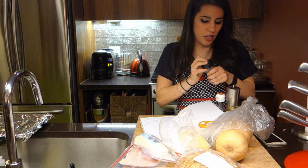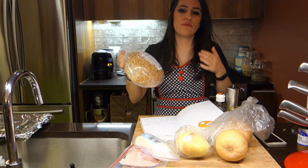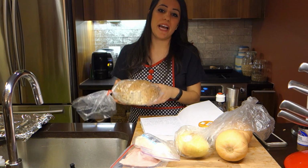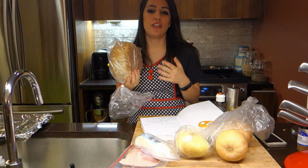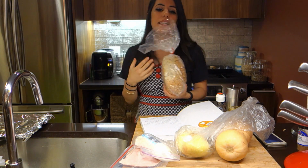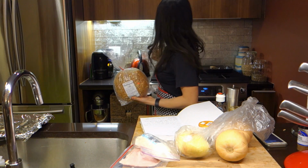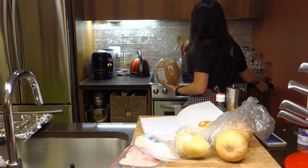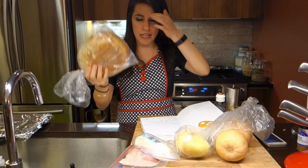There's my nutmeg. Okay, so for the bread, I basically have a whole wheat loaf. You can use any bread. I have a trick. I buy bread and I put it in the freezer, and then I only take out the ones I need. I don't take out the whole loaf of bread so it gets soggy. If I want to make a sandwich randomly, I just take it out, throw it onto the oven, and toast each side, and it's delicious. This is bread I just bought today.